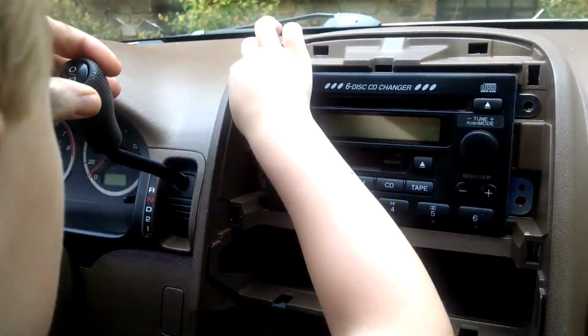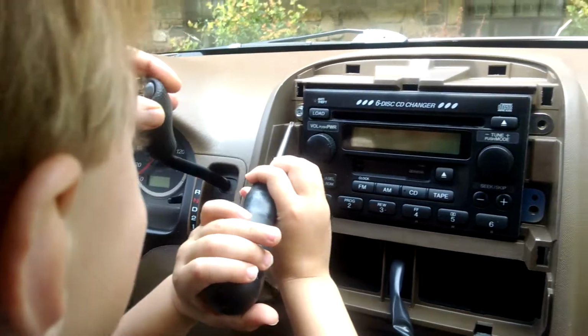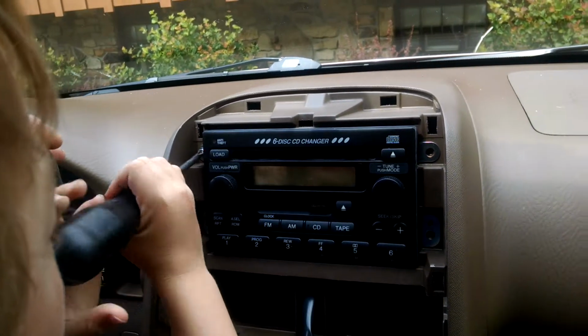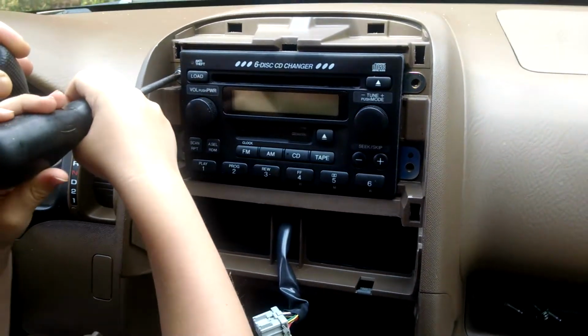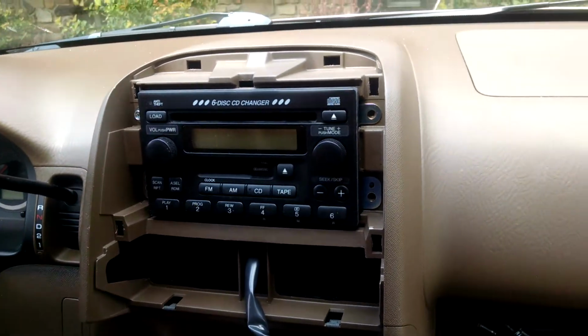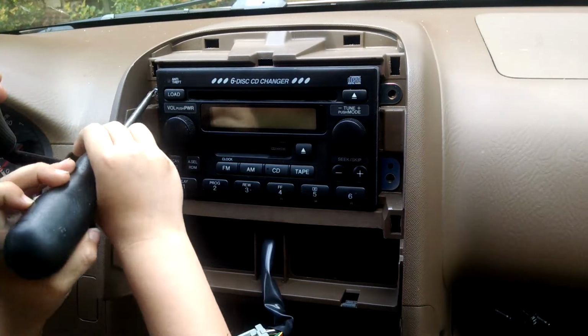So, how long you been doing this kind of work, Zane? This is my first time. This is my first time ever, actually. Working on stereo? Replacing the stereo. Yeah. Taking one out and replacing it would be a little harder.